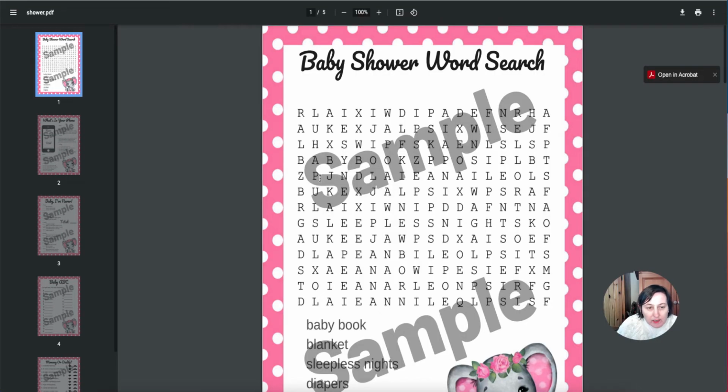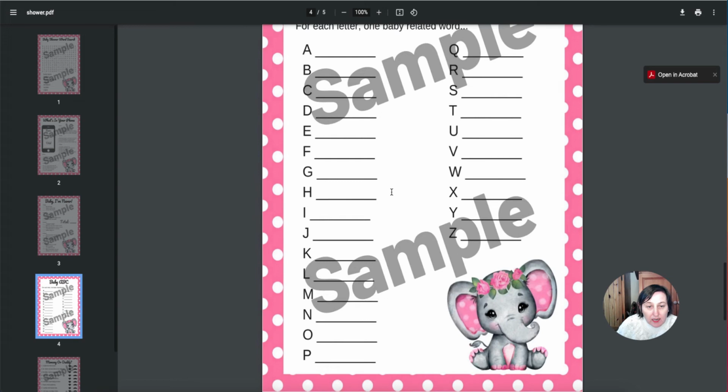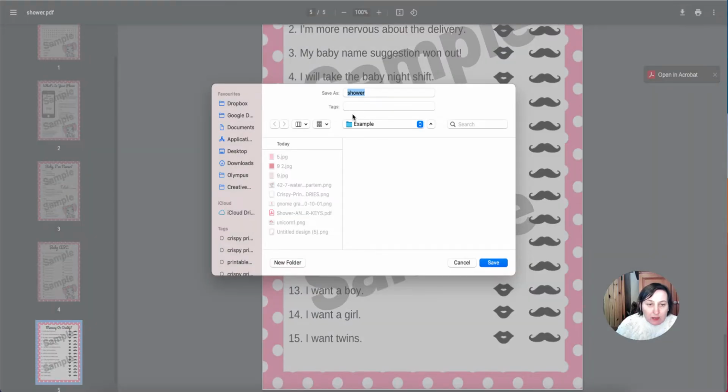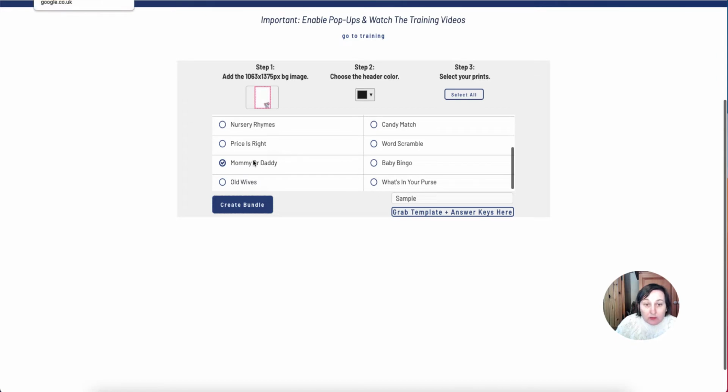Okay, so this is what it's done here. It's put sample across all the PDFs that I can then use for my marketing. So what I would do is convert the PDF to JPEG and then put them into Canva and use them for marketing like that. I'll put different things. So I want sample, and that is saved as well. So that's the first one that we've done.